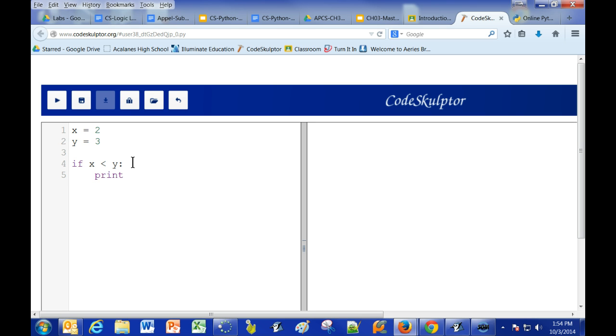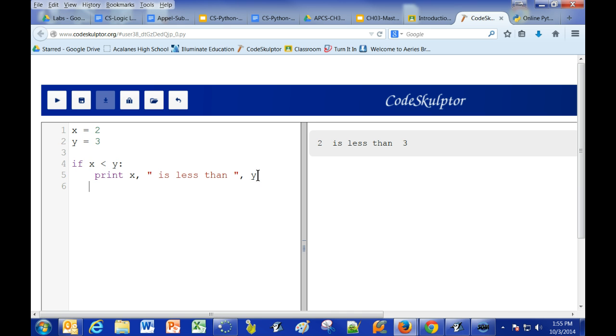So let's see what happens if x is less than y. Let's print. This will work, something like that. It's a little bit too vague. Let's say we do this. Let's do x is, let's put a space in there, is less than space y. And let's see what happens. So if we run this, we can see that 2 is less than 3, and that's what showed up. So what happened is it asked this question, and we were able to say that was true, and so it executed this print statement.